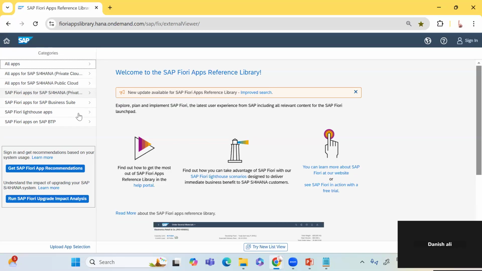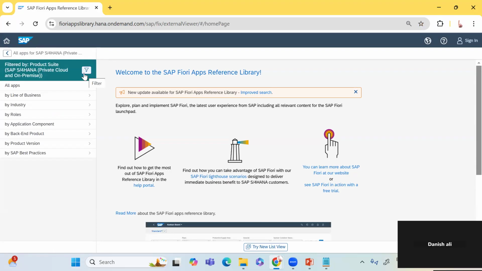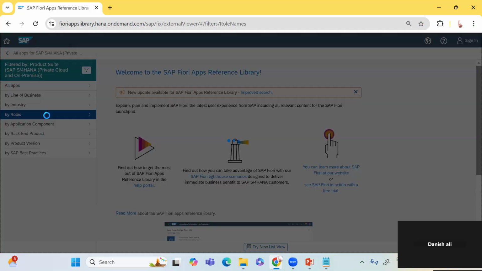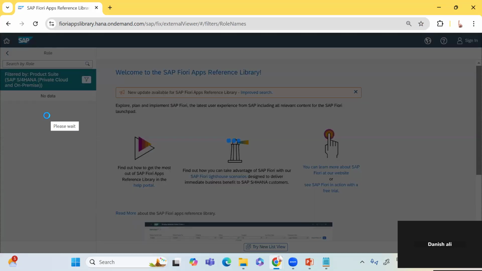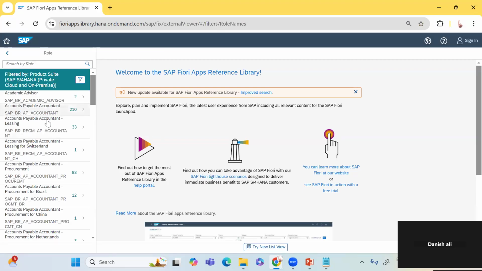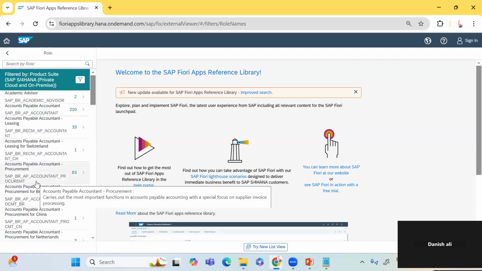If you go inside, let's say I went to the private cloud on premise, here you can select the app by different parameters, like all apps by line of business, by industry, by roles. You can go by roles, and let's see, so many apps have opened up. You see that? Pre-built apps.